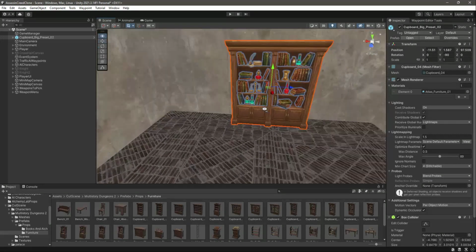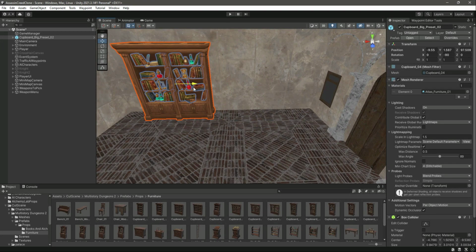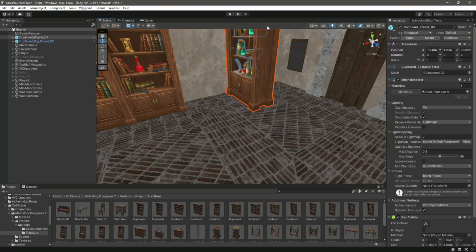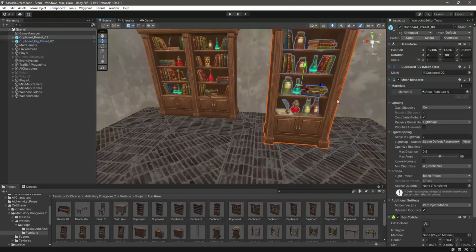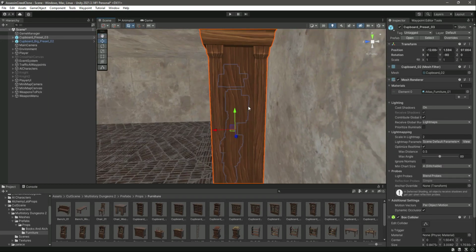Okay, then we can add some other cupboard as well in this position right here. Move it outside the ground and then rotate it to minus 90 and move it right here close to the wall.